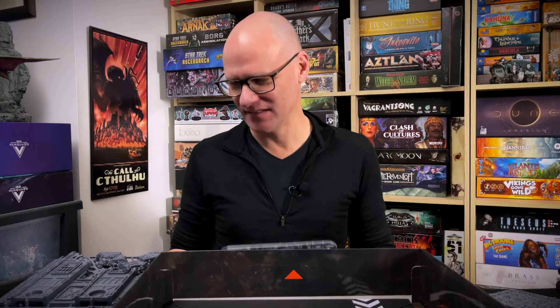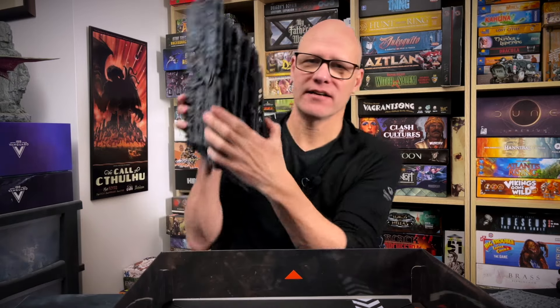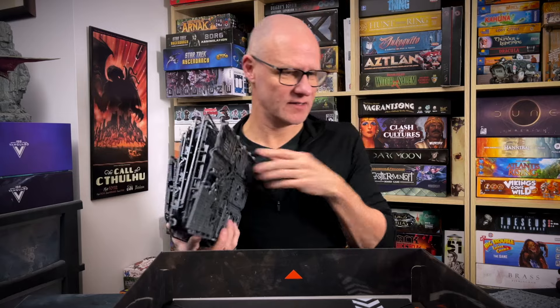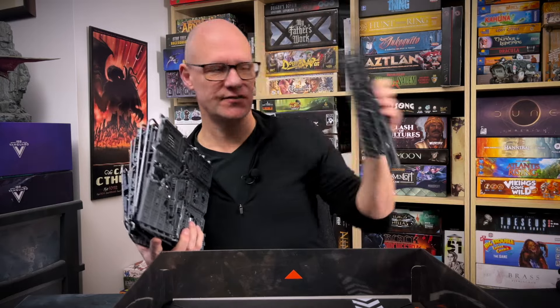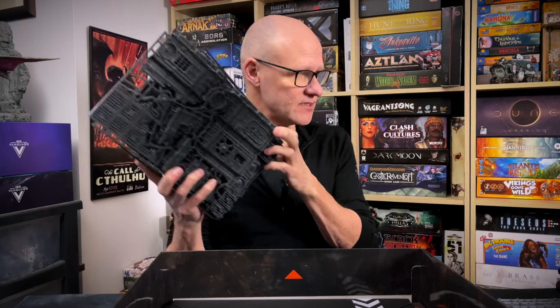I know these things aren't going to shatter the world, but it is a little bit frustrating because they wanted to simplify everything — they were talking about how they wanted to make it clearer. Anyway, lots of plastic. I'm impressed by the amount of terrain. You've got the two kill teams, and that's a generous amount of good terrain. So that's cool — wish it came in a more solid box, but that's cool.